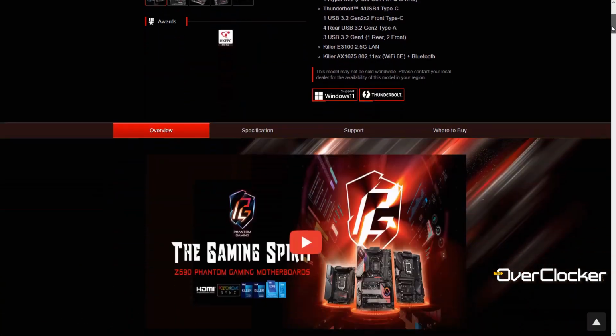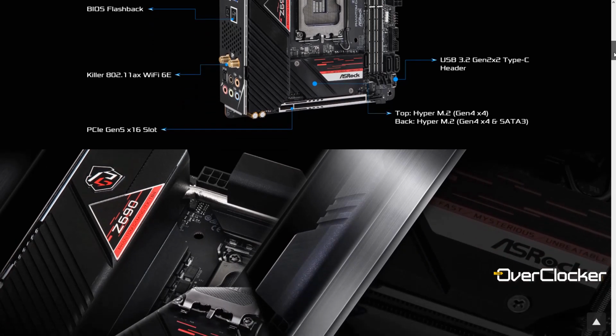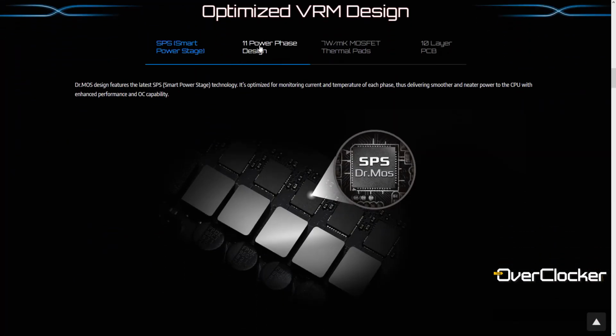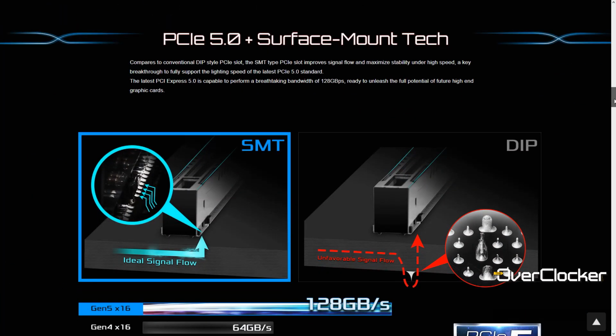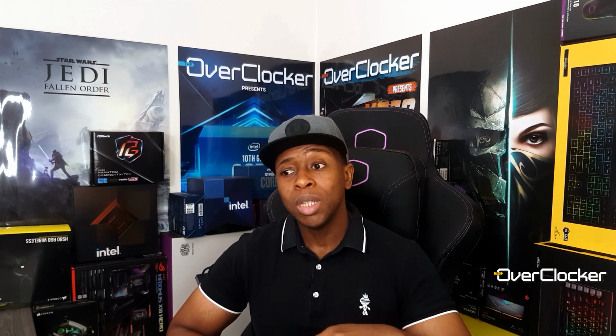You get a motherboard that offers you Thunderbolt 4, USB 4.0, 2.5G LAN, and Wi-Fi 6E. You basically get the typical stuff that you get on high-end motherboards, except that this is a mini ITX one. Given that it has Thunderbolt 4, it also means that it supports USB 4.0, which is pretty cool.